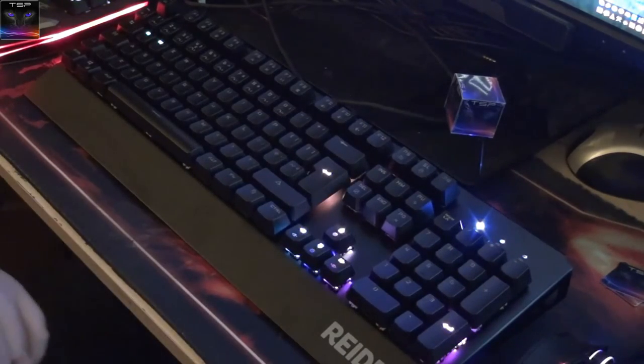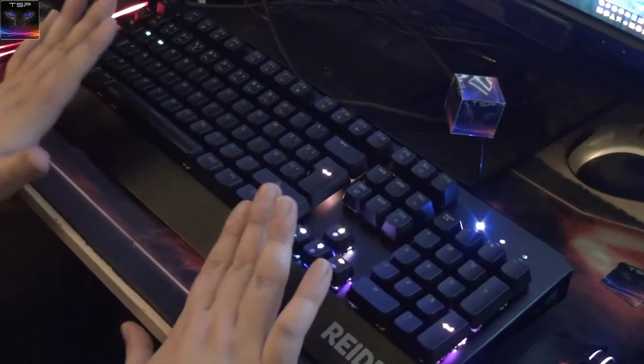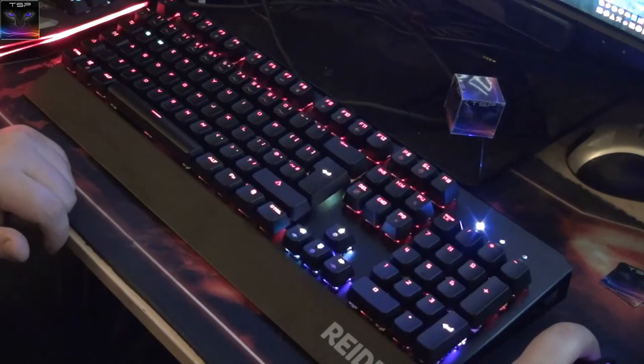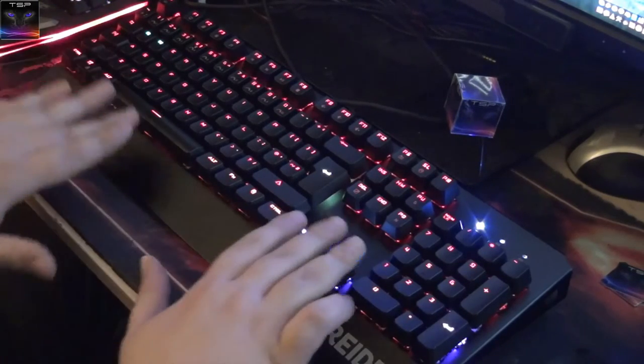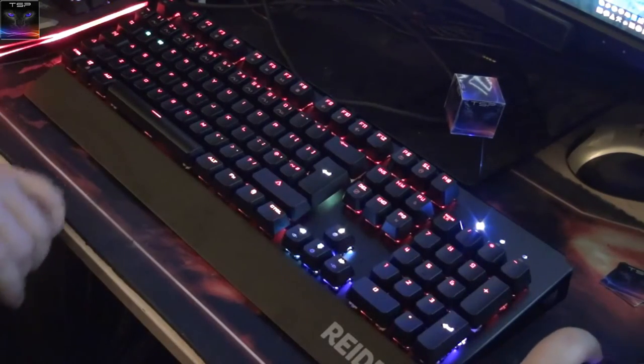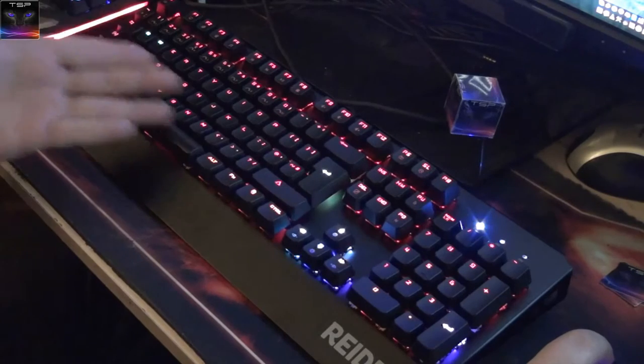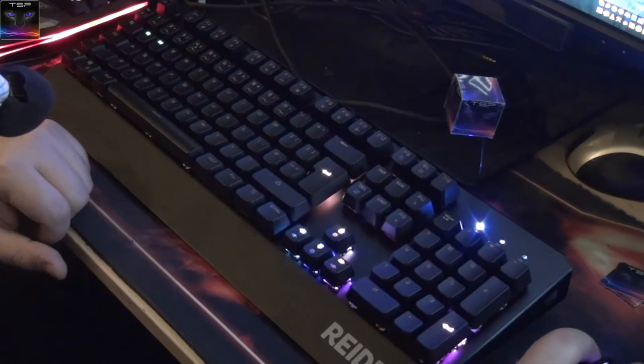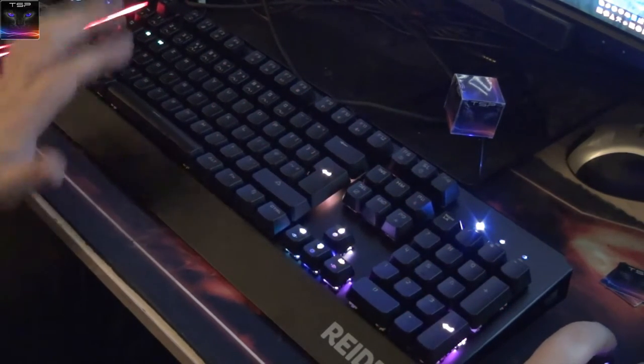So it's cool. That's like fully customizable. You can customize every single color, and with one click you can have a different background color. For example, red. So you have individual keys plus this. So you can literally change every key to a different color if you want. Or wait, maybe you can't. Let me try. Yes, you can. It has the color palette, so I will show you in a second.